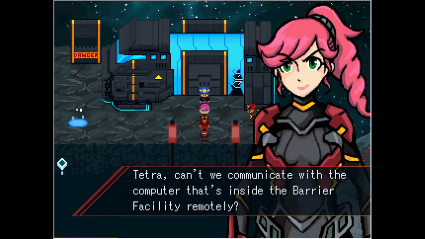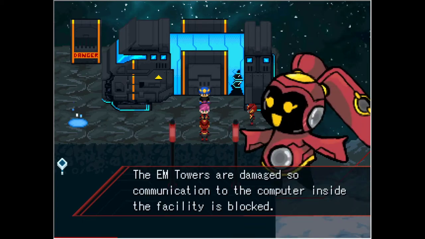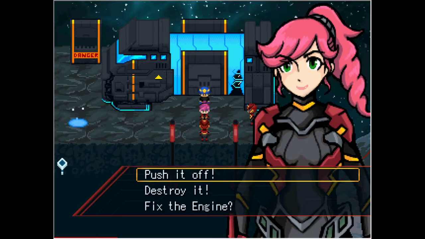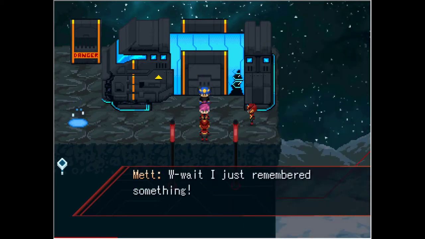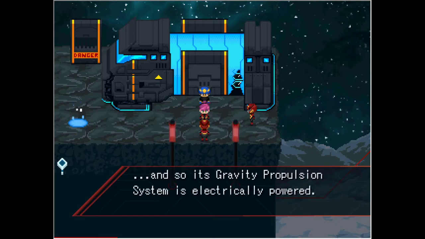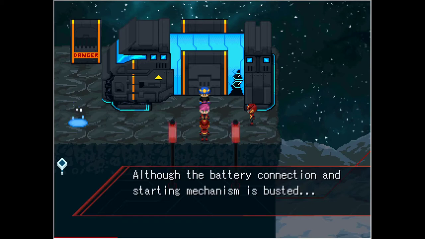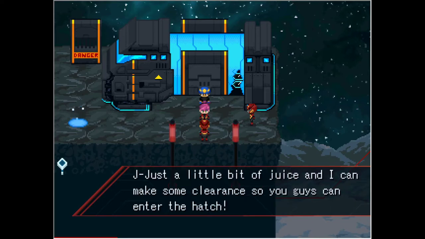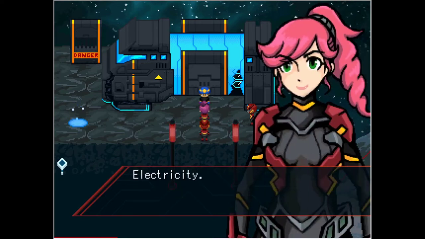Tetra, can't we communicate with the computer that's inside the barrier facility remotely? The AM towers are damaged, so communication to the computer inside the facility is blocked. Oh, great. How can we move this hovercraft? Fix the engine? Is there a way to fix the engine? Wait, I just remembered something. My hovercraft is a Model N supply carrier, and so its gravity propulsion system is electrically powered. Although the battery connection and starting mechanism is busted, if we can somehow pump some electricity into the engine core, we should be able to re-energize it. Just a little bit of juice and I can make some clearance so you guys can enter the hatch.